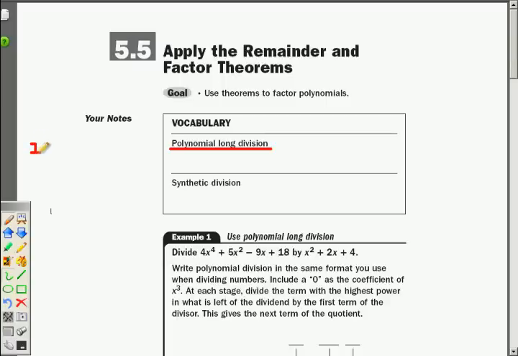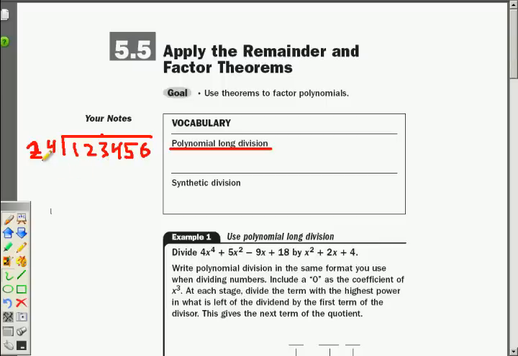Things like 24 divided into 1, 2, 3, 4, 5, 6. Okay? So remember that's a 2, not a 1 there. 24 goes into this. So how many times does 24 go into 123, and so on and so forth? It doesn't go into 12, so I skip over to this place right here, and I ask myself, how many times does it go into 123? Well, it could go into 123.